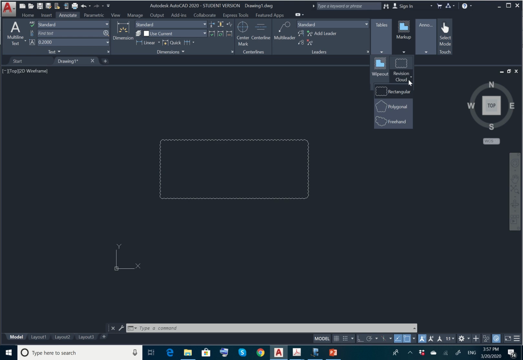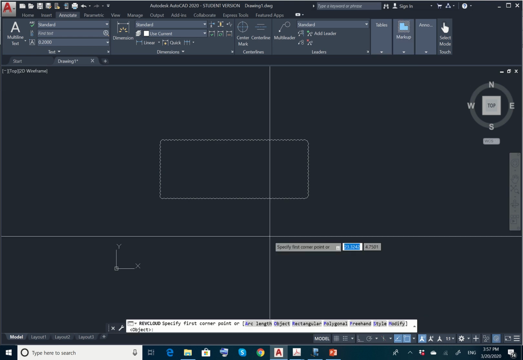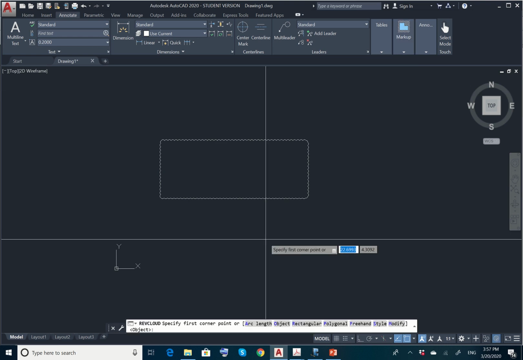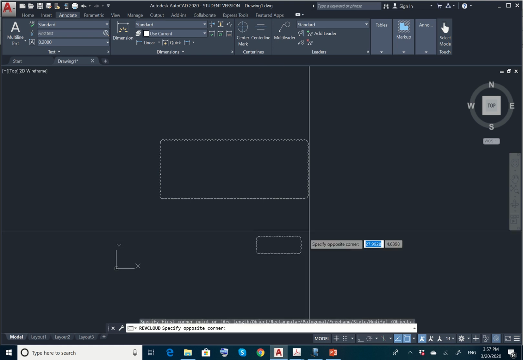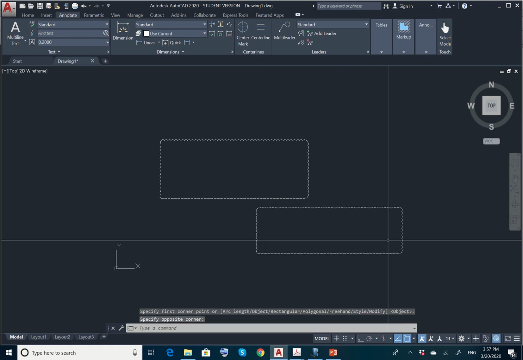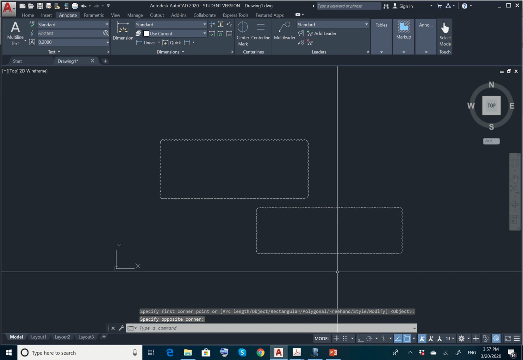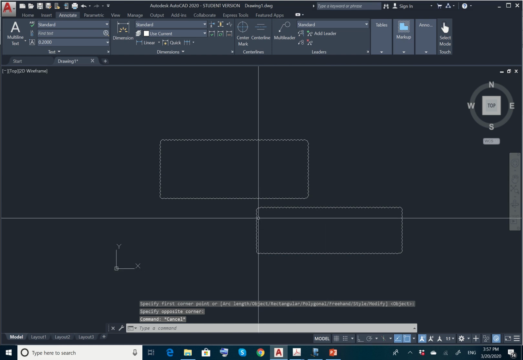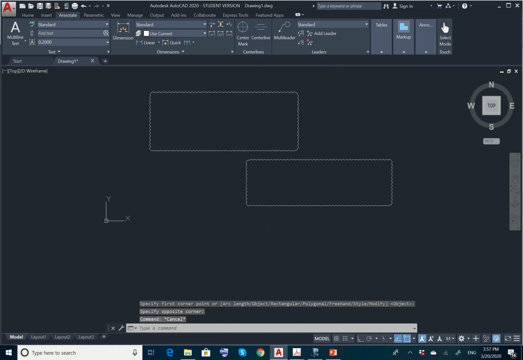Cloud revision. Okay, so in the cloud revision over here, you can start drawing. This is the rectangular one. So the line type doesn't change the circles over here. We're gonna see how to do this.